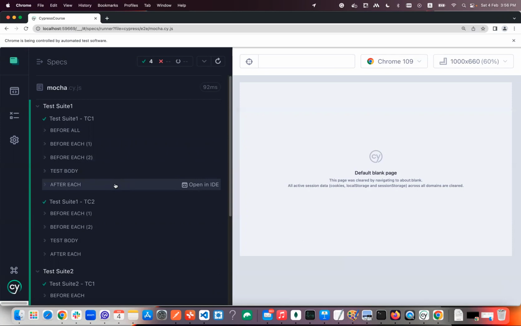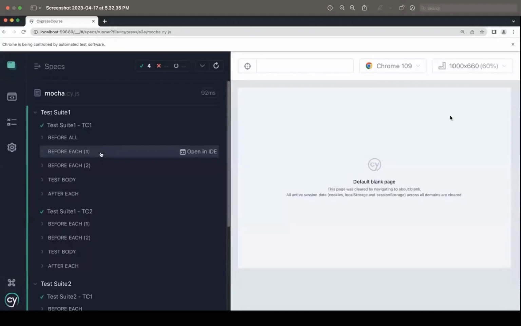and how you can optimize code. If there is some common code which you are using in every test case, you can maybe put that in before each. You don't need to copy that line again and again, right? You can write in before each, maybe that launching of the browser. You're launching the browser for every test case, so you can directly put it under before each, because you are optimizing the code. You are not writing the same line of code in every test case, you're just putting it over here. Okay. I hope this is clear to you.